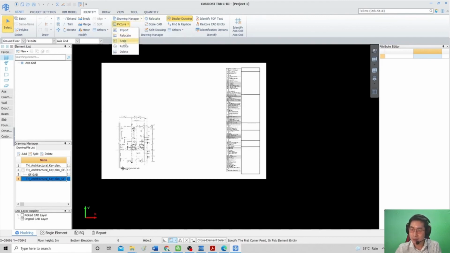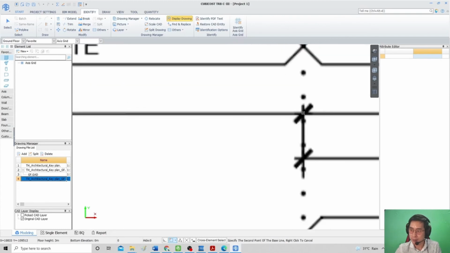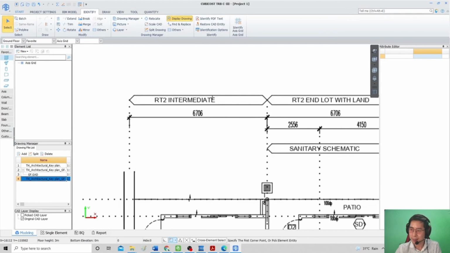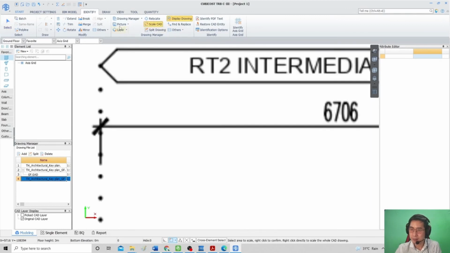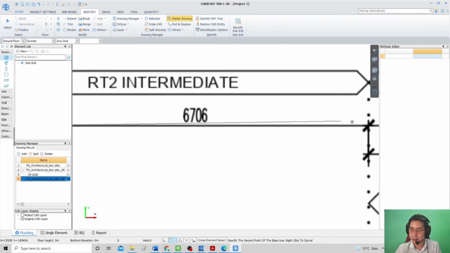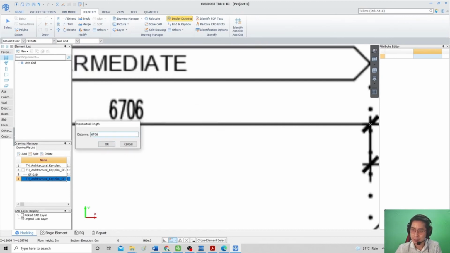Using the same method to scale, click on the drawing picture and press the scale. In this version, you don't need to press on the random point, so you just press on the picture and then press directly on the first point. Move to the second point. Okay, so from here you can just key in the length. Okay, yeah, do it again. Make sure the scale is correct. Select the picture, select the first point, and select the second base point. Yeah, 6706. Right.